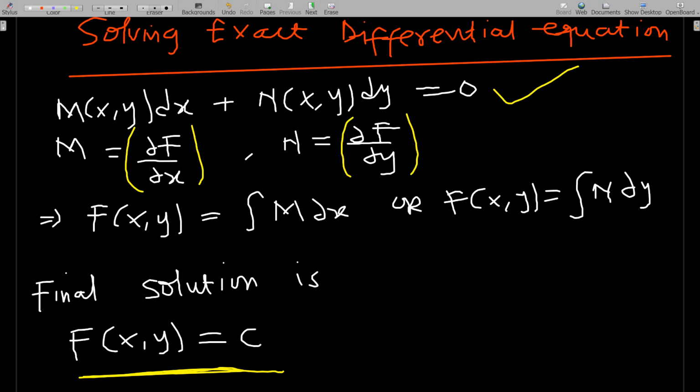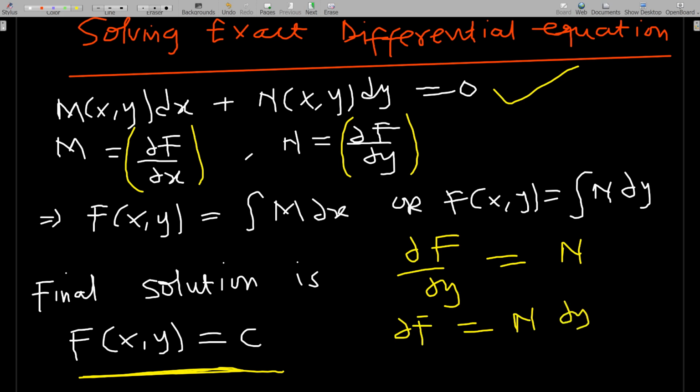Okay, so if you want to solve it, this is very simple. I have del f del y equals N. When you differentiate with respect to y, you get this. So it means that my del f, I'm using the method of separation here, is the same as N del y. This means I can integrate both sides. When I integrate the left side with respect to f, I have f of x, y. That is our solution, and it should be the integral of N with respect to y. I hope you get this.